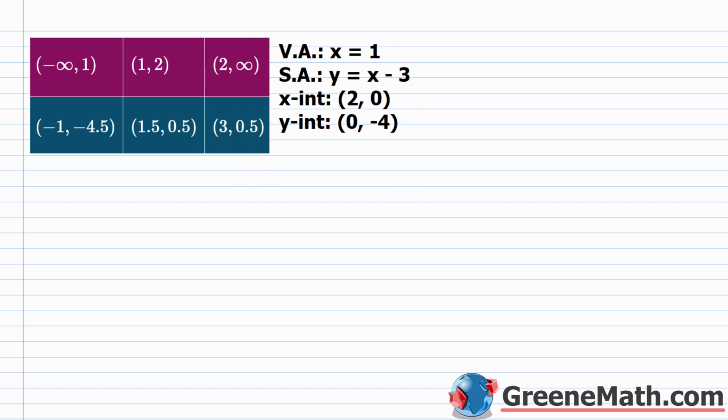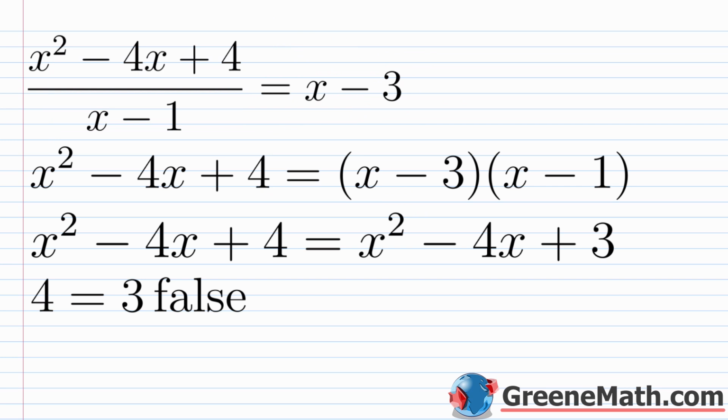I want to talk about something that's a little bit time consuming. So you heard me mention that if you had a horizontal asymptote and it was the line y equals 0, or the x-axis, if you find the x-intercept, you really don't have any more work to do there because you know what's going to happen in terms of whether you're going to cross your horizontal asymptote or not. When you don't have that situation, then you have to do some work. So you're going to take your function here, x squared minus 4x plus 4 over x minus 1, and you're going to set that equal to your slant asymptote, which was x minus 3. So keep in mind that you're trying to solve for the x value where those two y values, or those two function values, you could say, would be equal.